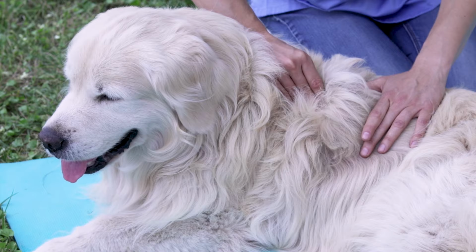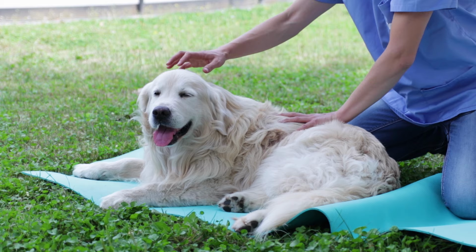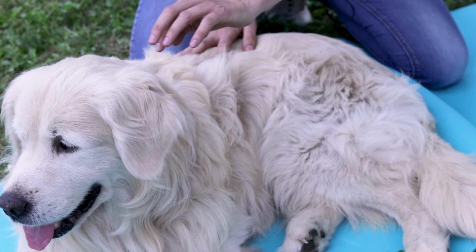To finish the massage, we'll perform the stroking technique, which is a more rhythmic movement using more speed. It's very smooth without much pressure, in the same direction of hair growth and without losing contact with the animal.